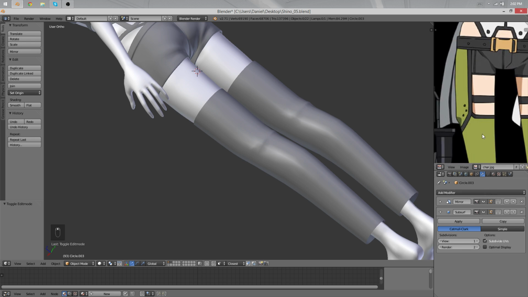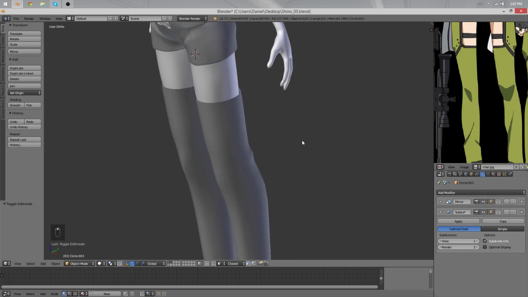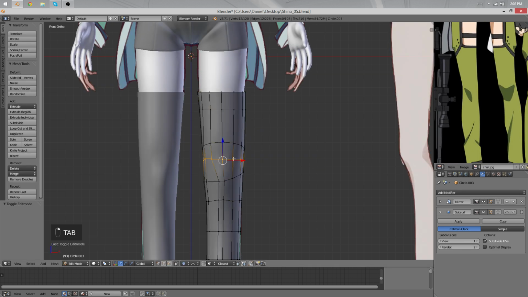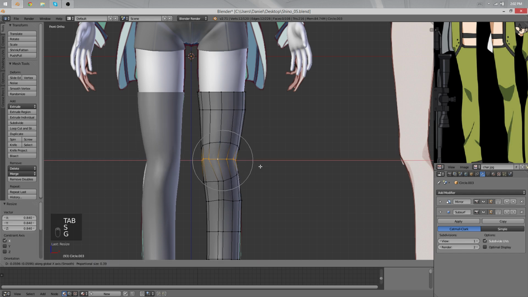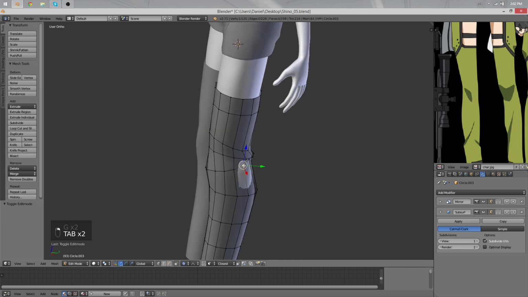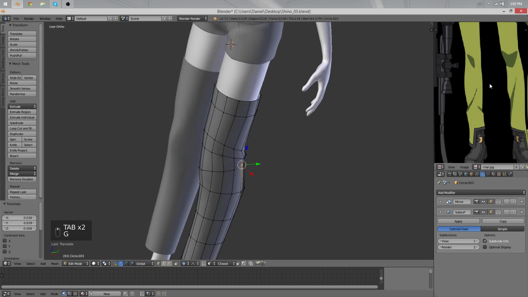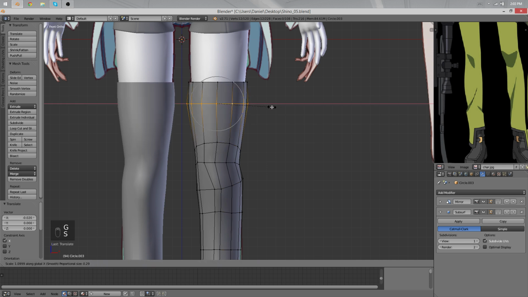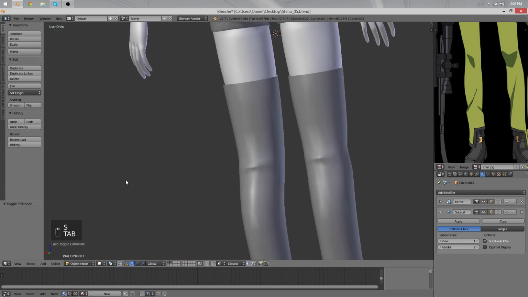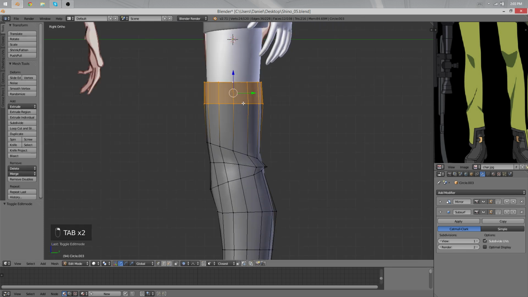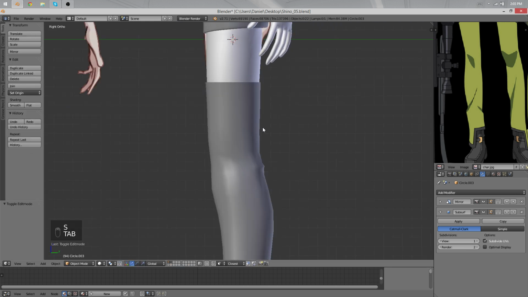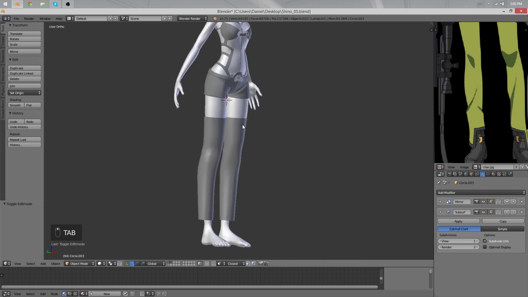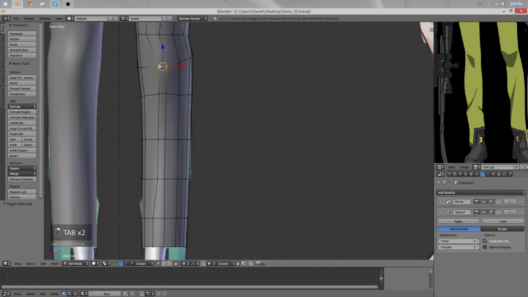Yeah, so you can see here at the reference, it doesn't tell us much, just that we have a rather tight looking design for the upper part, and then it's getting more loose down here. So trying to follow that example, I'm trying to bring this a bit closer to the skin. So that looks pretty good. And down here, we're now going to continue.